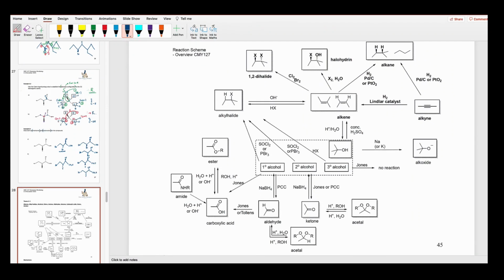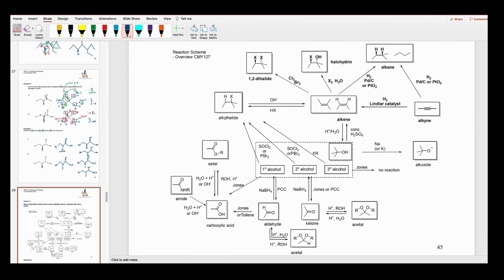This really summarizes almost everything. And I hope that you have different colored highlighters or pencils with you, because I like working with colors when it comes to this map, because it helps you to look at each thing individually and identify the type of reaction that you are working with.